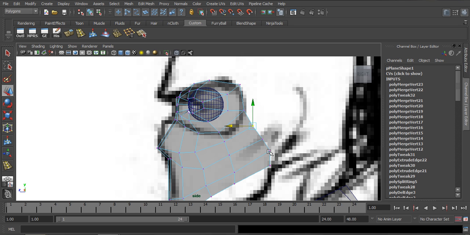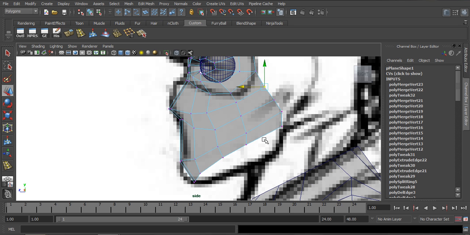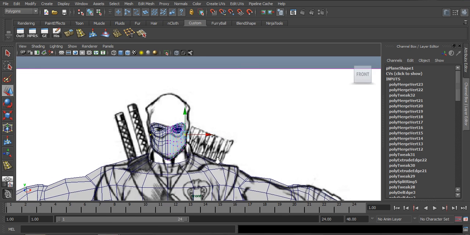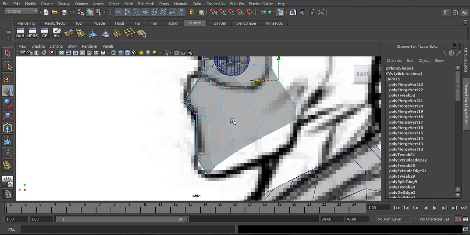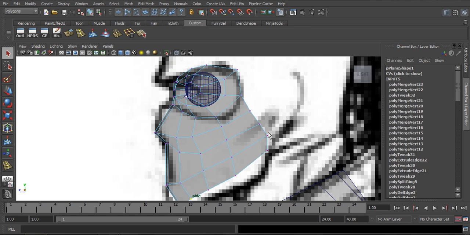So actually, I noticed that this image doesn't line up. Like you see the bottom of the jawline, we lined it up here, but it doesn't really line up on the side view. So this image wasn't, you know, it wasn't drawn perfectly. So I'm just gonna come in here and fake it myself, something like that.